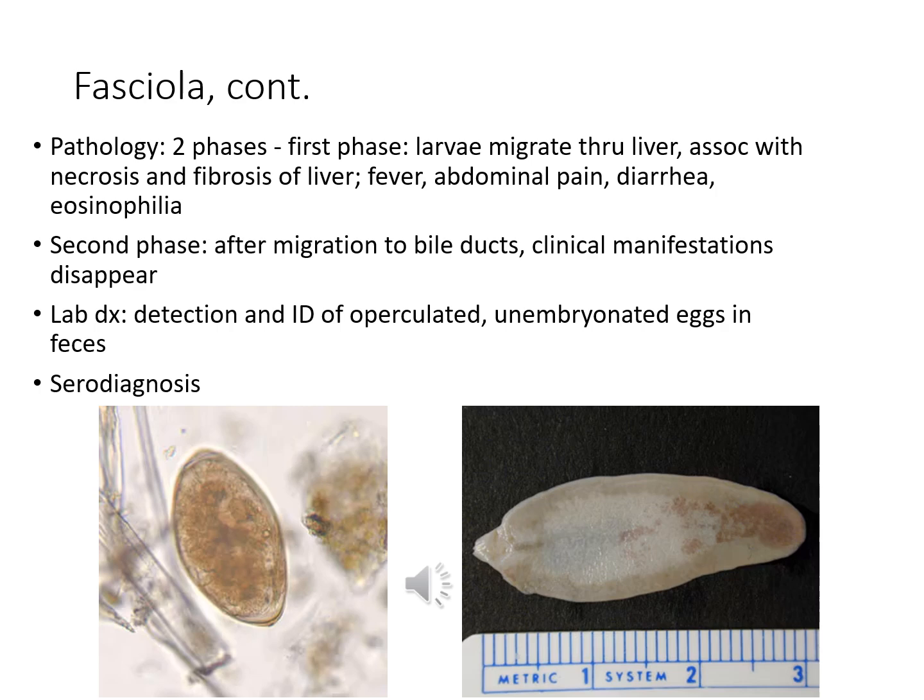Though chronic biliary issues can occur, it can be self-limiting if there's not a heavy egg burden present. Diagnosis is based on detecting large operculated, unembryonated eggs in the feces. Serological tests are useful, especially during the early migratory phase, when eggs may not yet be present in stool. And again, there is serum diagnosis for this as well.